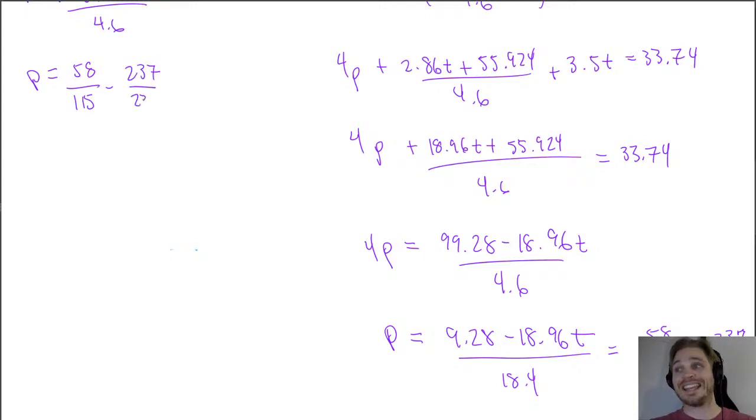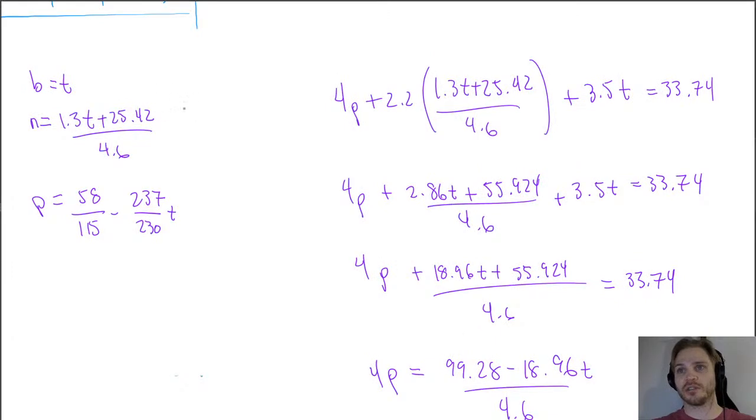And then I'm just going to put this as fractions because I hate decimals. I think it just looks bad. Honestly, we can get this all over 230. We can make this over 232. Something like that. And then I'm going to do the same thing here. So 1.3 divided by 4.6. Minus 5.